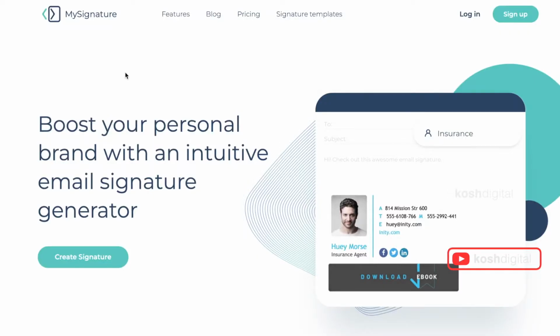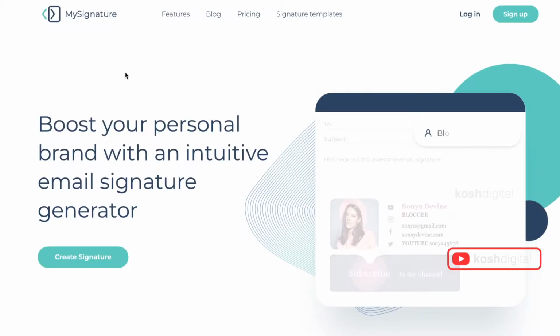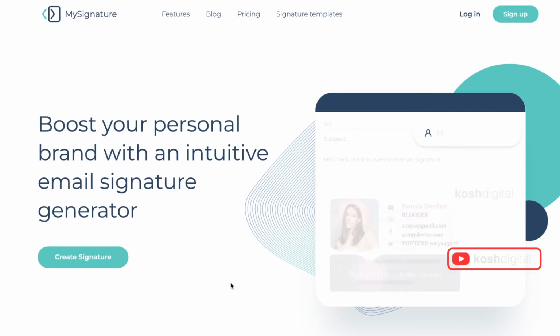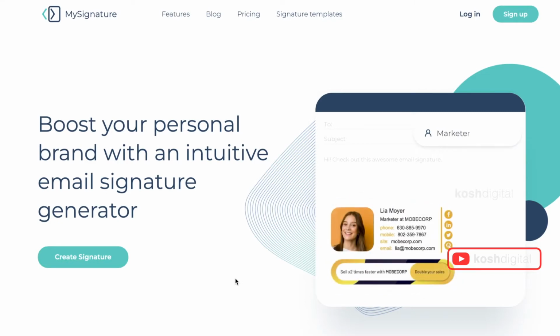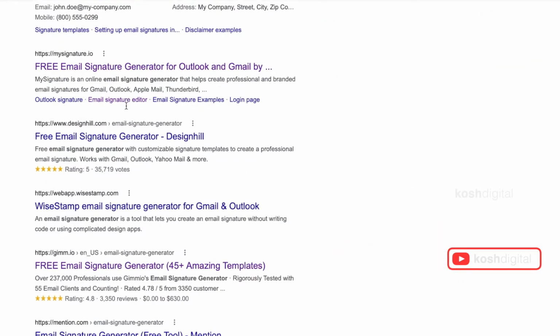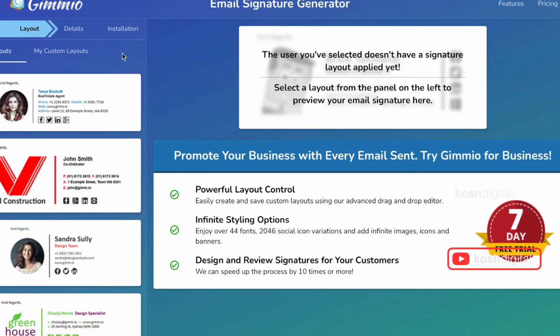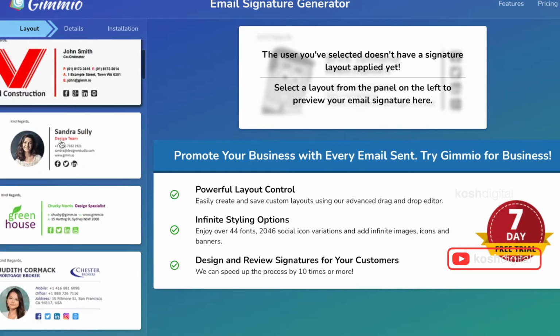Honestly, email signatures are underused by most people. I will show you how you can create a graphically rich email signature which you can easily edit and be consistent with when it comes to your company branding. If you go online, you will come across plenty of templates. Look at this site. It has a variety of email signatures. You can actually begin from here.